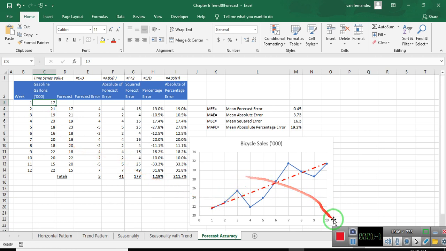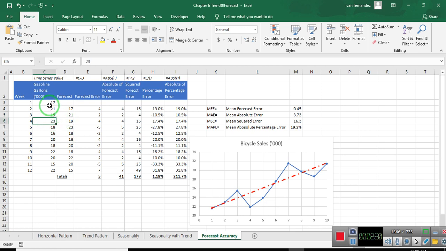Now, let's see how this works. We move to week 2. Actual sales are 21. That means that we're going to forecast for week 3, 21, same as week 2. So you see what we're doing here is we're taking actuals and using the actuals as the forecast for the next period. Week 3, actual 19. We're going to forecast that for week 4, it's going to be 19 as well.